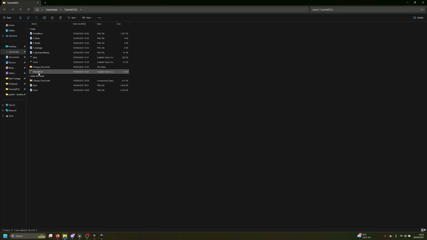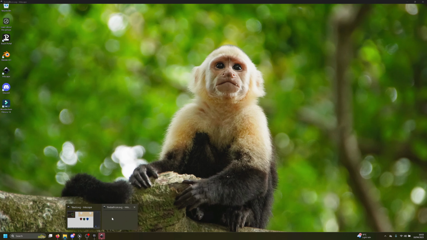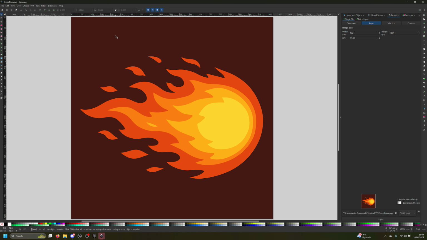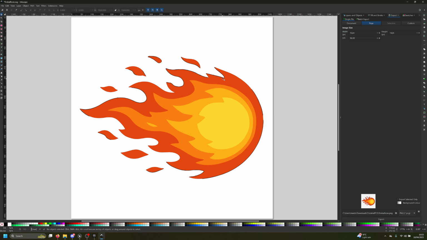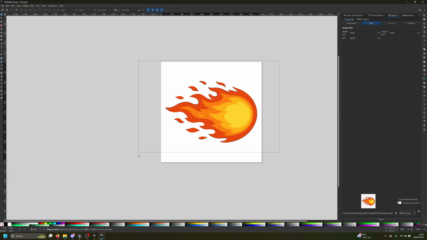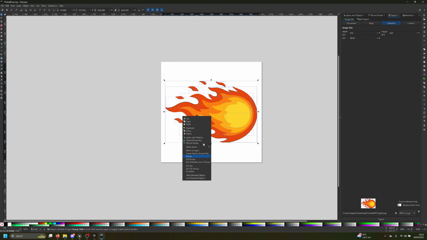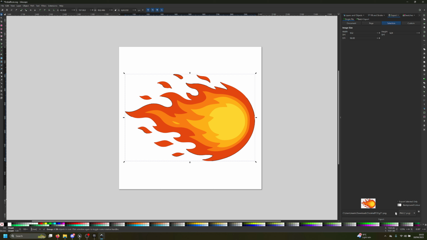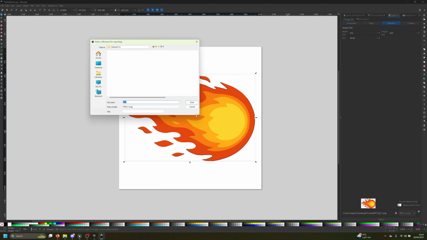I'm going to open up Inkscape now. What I'm going to do here is transform this into a usable image. By usable, I mean I'm going to delete the background and that's it. That's all you've got to do. I don't have anything else to do on this image. It looks perfect. Of course, you can try to create your own style, but I really think this is quite cool. It's not the best image ever, but it works for our purpose.